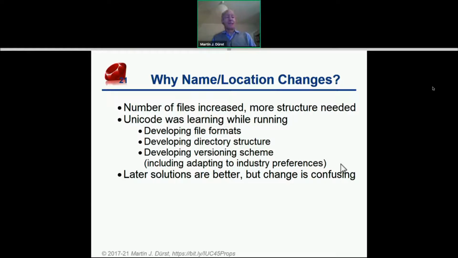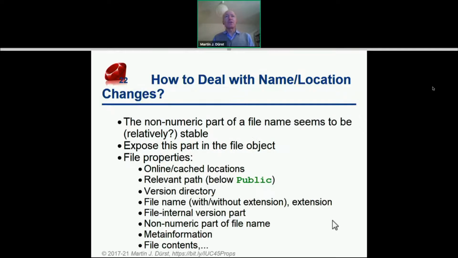For example, at the same time that many browsers and other kinds of software suddenly moved to a very quick versioning system, where they had a new full version every year, or maybe the browsers even every quarter of a year, Unicode did so too. Overall, the latest solutions, the solutions we have now, are better, but the change is confusing. And if you want to look at the whole history, you have to somehow figure out how to do that.